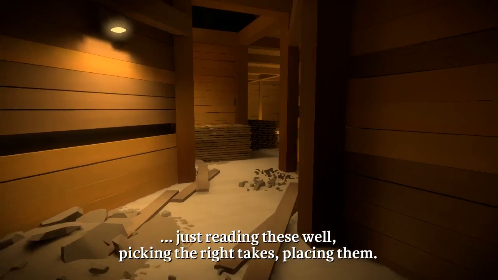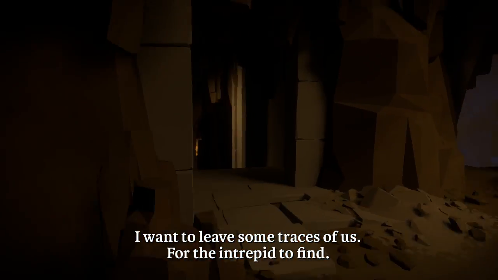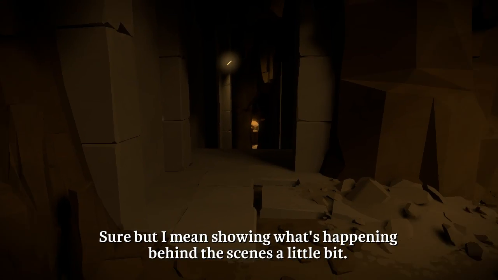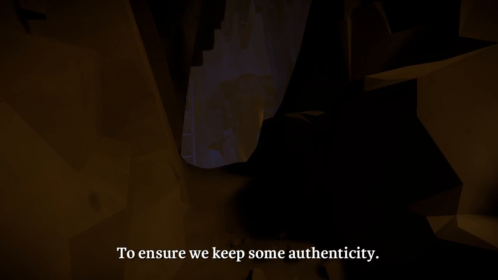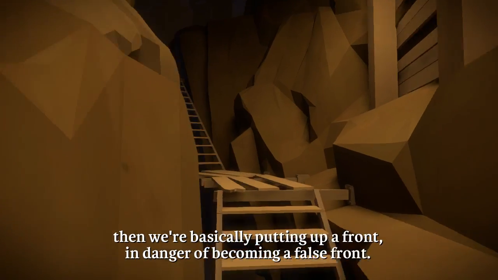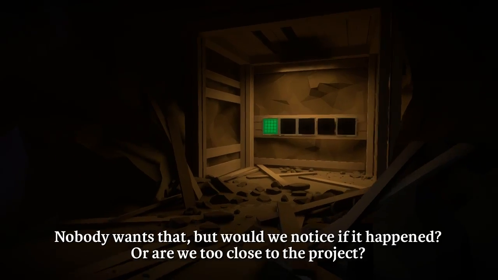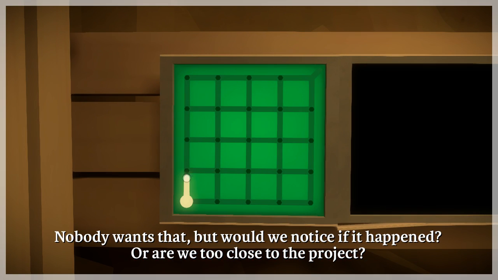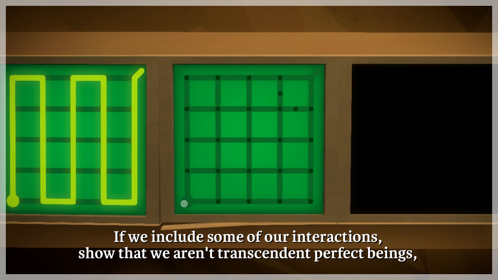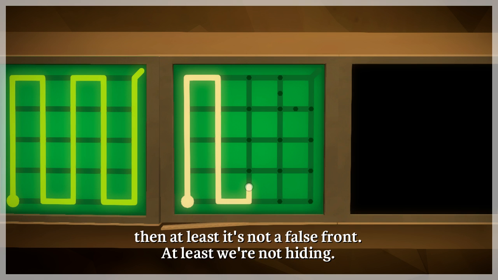Just reading these well, picking the right takes, placing them. Yeah, I don't think it pays to be too neat. You want to leave some traces of us for the intrepid to find. What do you mean? Any visitor to that island is gonna hear quite a lot of us, if they poke around. Oh yeah, sure, but I mean showing what's happening behind the scenes a little bit, to ensure we keep some authenticity. Because if we get too concerned with saying a bunch of wise things in the least personally revealing way, then we're basically putting up a front, in danger of it becoming a false front. It's a slippery slope, and you know how easily we could slide into pomposity. Nobody wants that, but would we notice if it happened? Or are we too close to the project? Look, I just think if we include some of our interactions, show that we aren't these transcendent, perfect beings, that we get stuck sometimes, we get into arguments, or get depressed, then at least it's not a false front. At least we're not hiding.